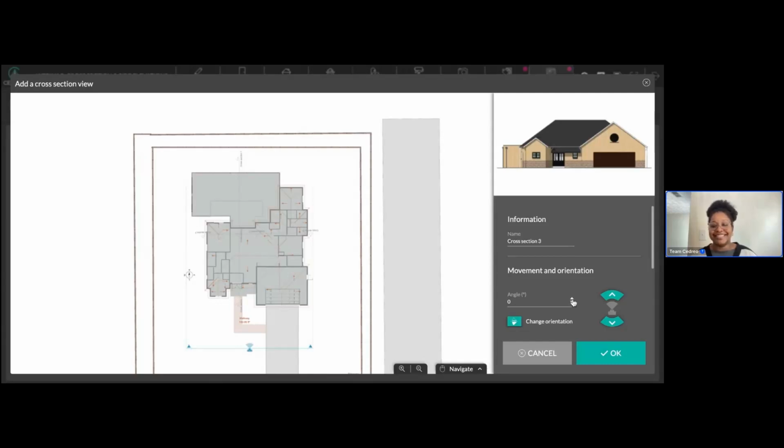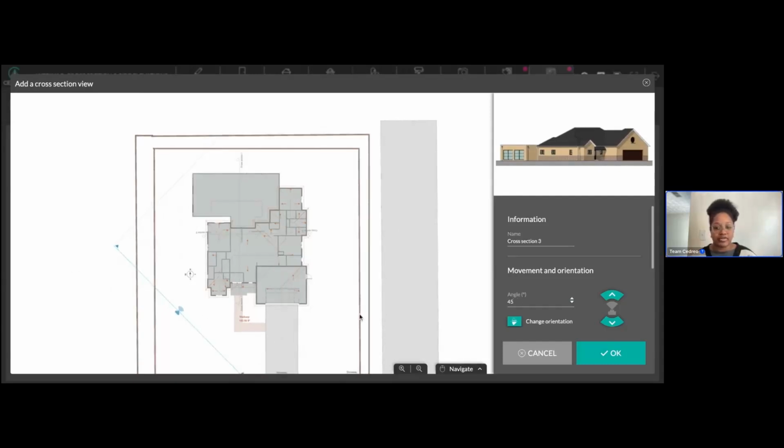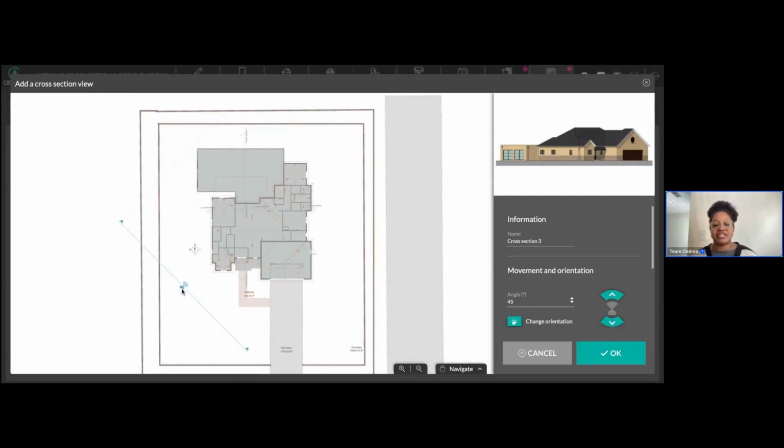There's always a workaround. So you can change your angle. Let's make it 45. You can change the angle to 45 degrees or whatever degree you like it to be. And then instead of the camera being inside of the house for a cross section, you just bring the camera out. So instead of it being like this, just bring it outside of the house. It's supposed to be a cross section, but this is my workaround for getting you that angled elevation view.